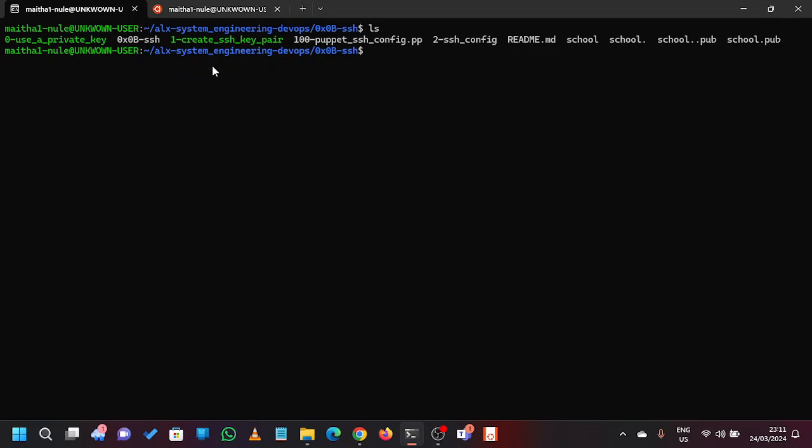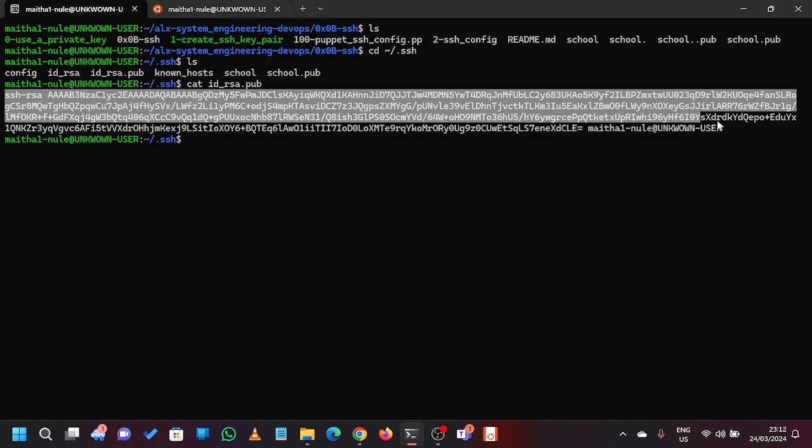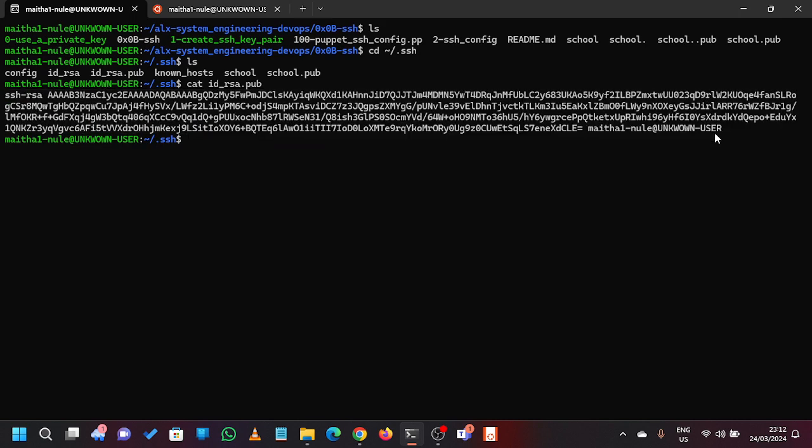So now you want to go to where the public key is. You just cd home and then into .ssh, and then if we ls, we are going to get them here. The private one, the one that doesn't have an extension, we already know about that, and then this one too, this is the public one. So we'll take the public one here. I'll just cat the public one, and you just copy it up to here. Make sure you don't leave anything out.